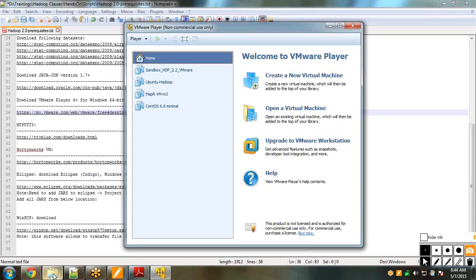This is a WinSCP tool whereby you connect to any virtual machine host like this. If I am having a host like this, you will connect it. Before that, I want to show you how I'm connecting to Sandbox here. You remember I've created a new folder in my location, Practice Horton. So before that, I have downloaded the Hortonworks VM from the same location we have seen here.